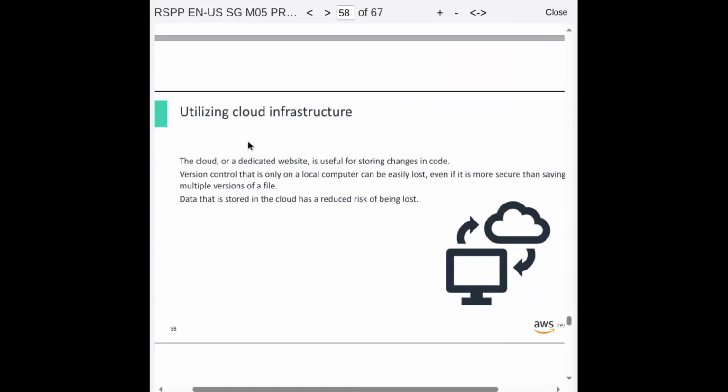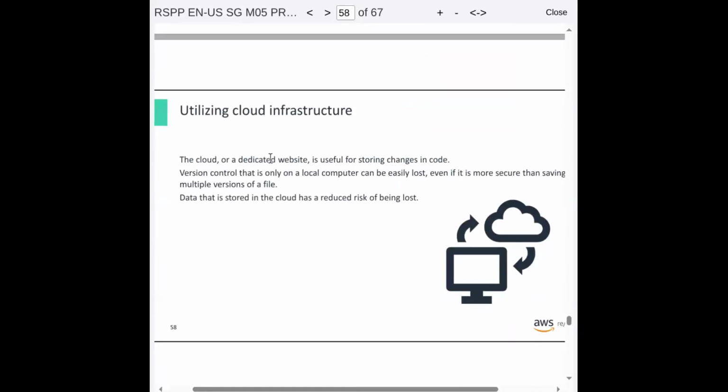And utilizing cloud infrastructure. The cloud or a dedicated website is useful for storing changes in the code. Version control on a local computer can easily be lost, even if it's more secure than saving multiple versions of a file. Data stored in a cloud has reduced risk of being lost.